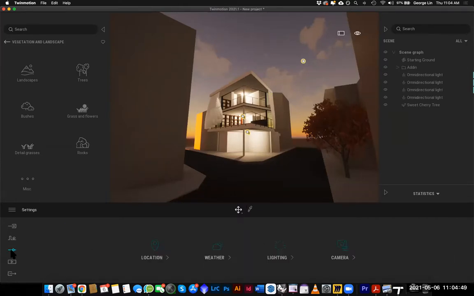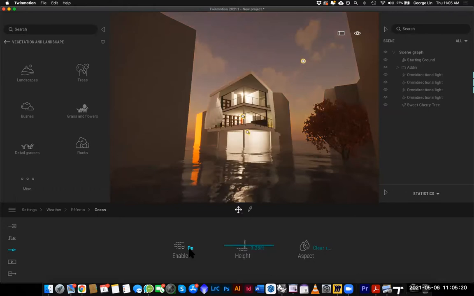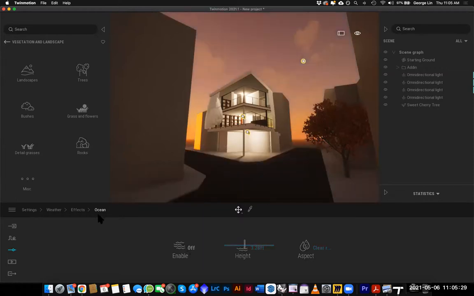So this has all just been weather, right? For some people, you can actually play around with smog, right? So then it kind of gets rid of that edge at the very end. And it looks like you can't see clear into the sky. I generally leave a little bit of it on so that the edge in the background kind of disappears. So I just leave smog really high up. I don't think you guys will need this, but in some projects, you can turn on the ocean and then you're actually in the water, right? Think about global warming. This might actually be a new reality, right? So turning off the ocean.